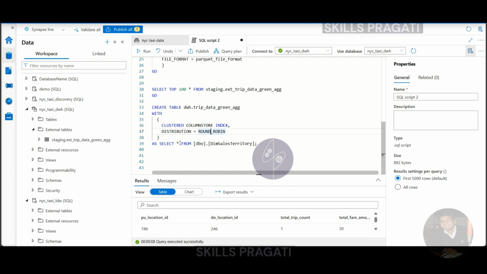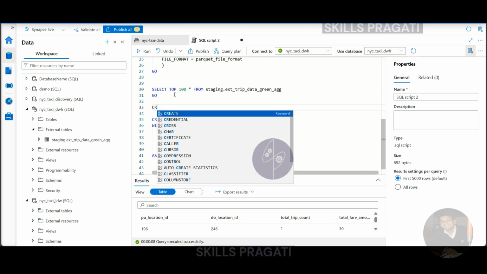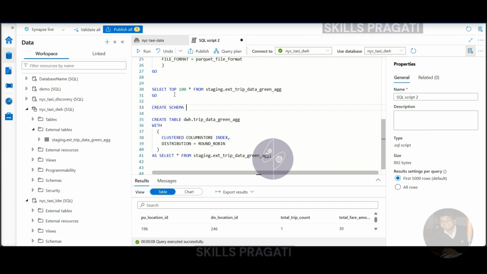And here you can specify a select. So you can have a select statement in the clause, or you can select only a few columns, and it's totally up to you. But I'm going to do a select star, so it'll take all the data from our source table, which is the external table, and create this table in our database. So I'm going to change the name of the table here to replace it with our table name.